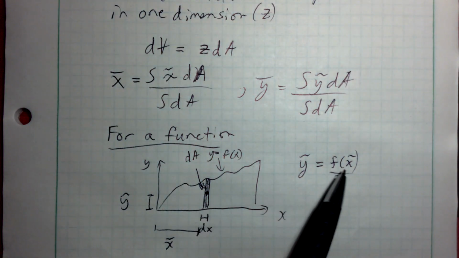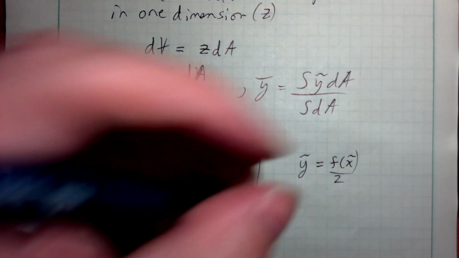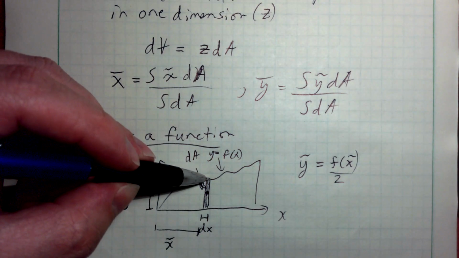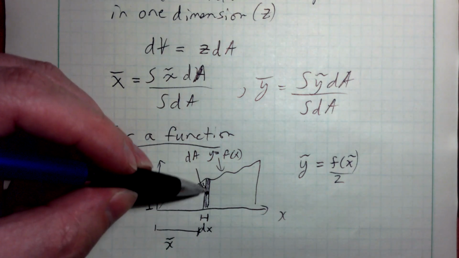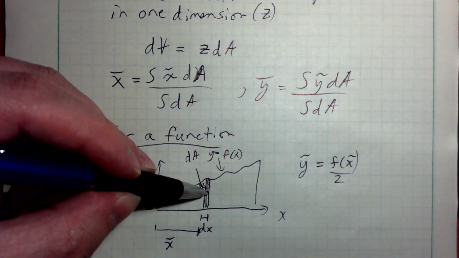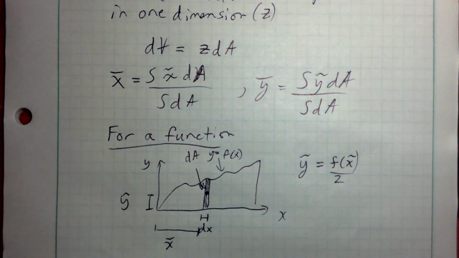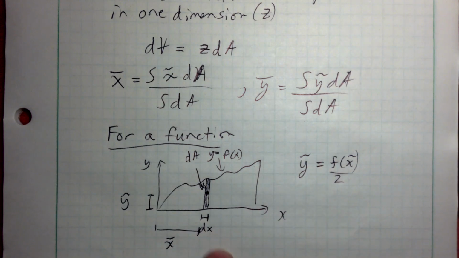All right, because the function at x tilde is going to be this y value here. It's whatever the y value at this point for x tilde is, and it's going to be halfway in between here. We're going to treat this basically like it's a rectangle, and so its center in the y direction is going to be right there in the middle. And its x bar then is just going to be this location x tilde. And that's location y tilde. The x tilde is just this distance here.